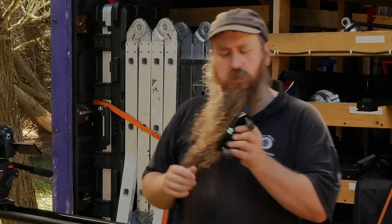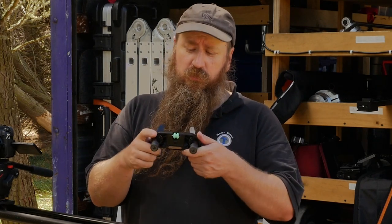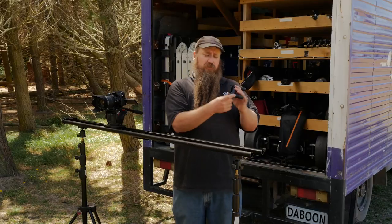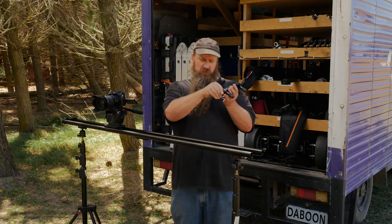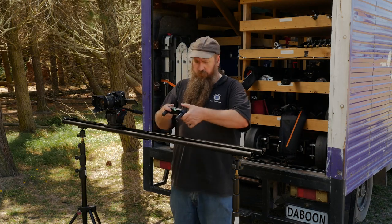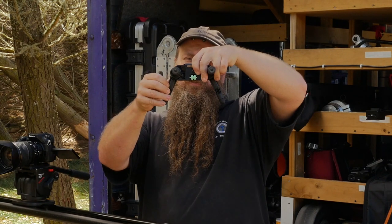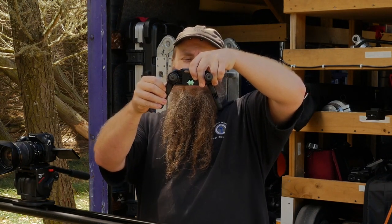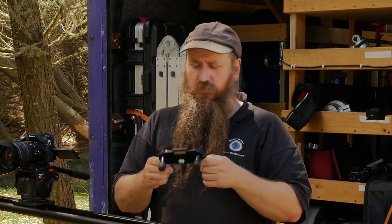On these little end caps it's got these two bordering-on-useless little stubby feet. You can use them on the ground, but I find them really difficult. They don't lock in the same way — I'm always struggling to get them even. When you're setting it up in a hurry, the difference between the positions is pretty hard to see, but it's really annoying as soon as you get it set up and you have to run back to the other side and go, wait, which one of these is off?